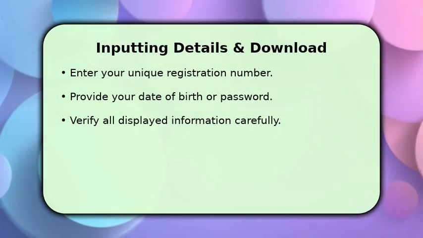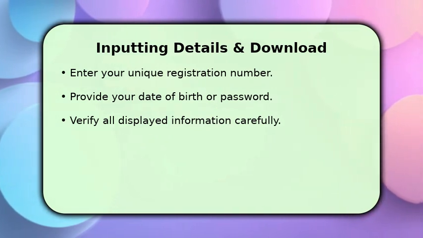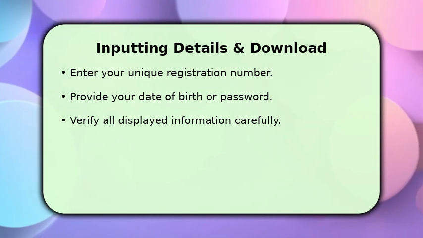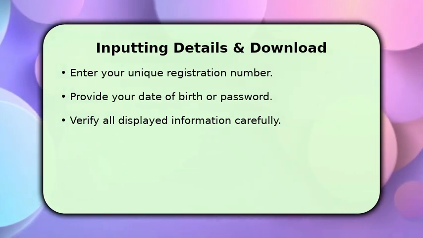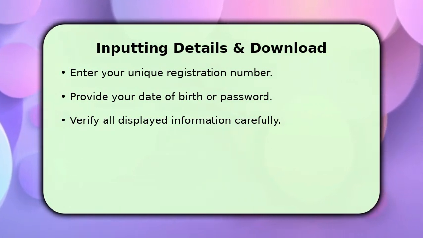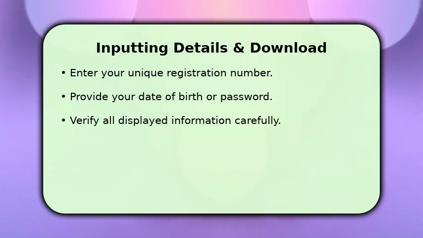Now, you will be prompted to enter your login credentials. This typically includes your unique registration number and either your date of birth or a password you set during application. After entering these details, carefully review all the information displayed on your screen to ensure accuracy. If everything looks correct, proceed to download your hall ticket.